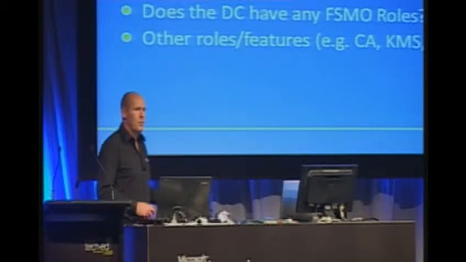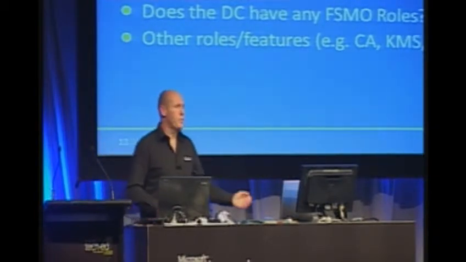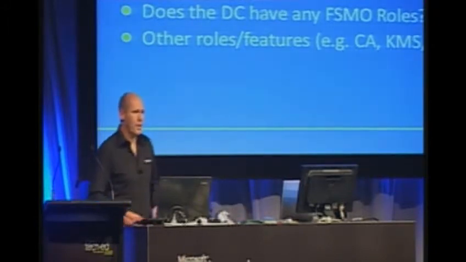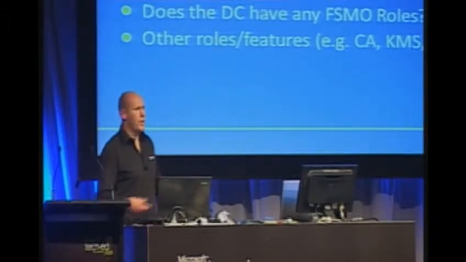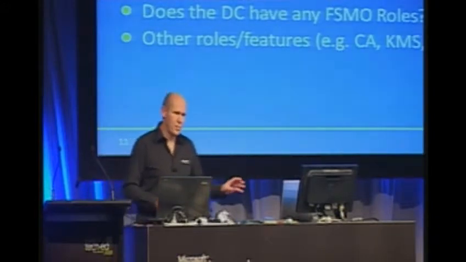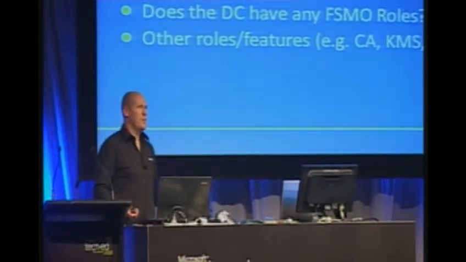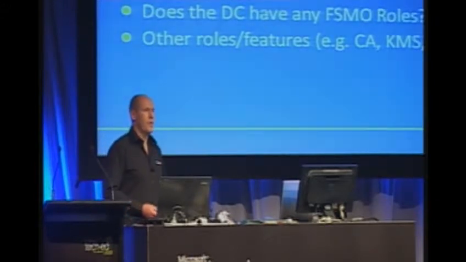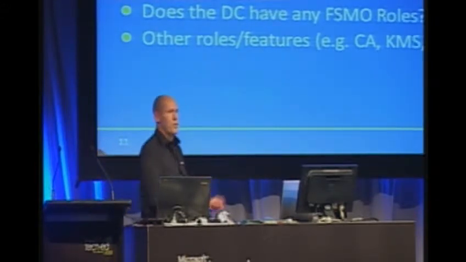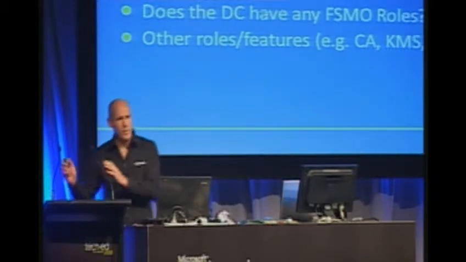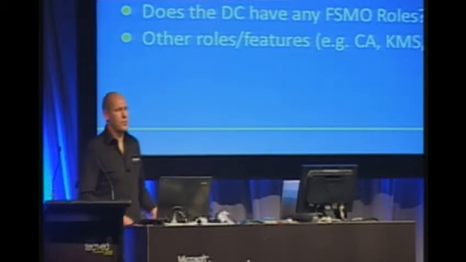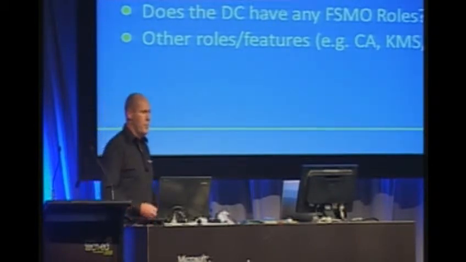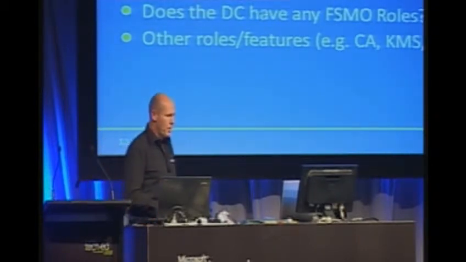So in those scenarios, you've got a choice. You can either restore non-authoritatively from one of your backups using a system state backup, assuming you have one, because you might not be backing up all of your DCs, or you can just trash the DC and replace it. A lot of the customers that I work with go, well, we don't really want to have two processes for a failed DC. If it's DC A and B, we'll do a non-authoritative restore, and if it's DCs D and E, then we'll do a replacement. So they just go, well, if it fails, let's just replace it. And for me, that's probably the simplest strategy.